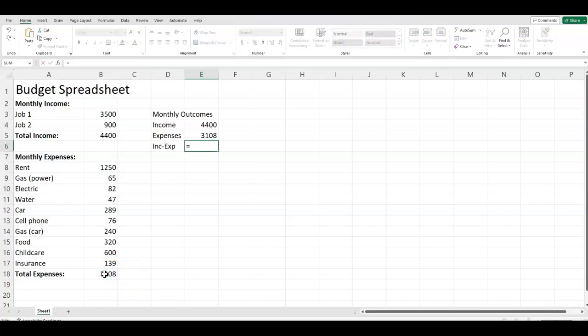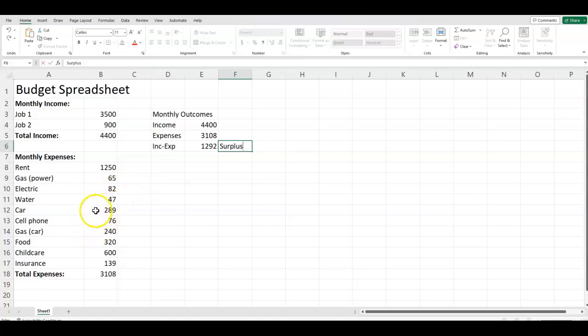To find if we have a surplus or a deficit, we want to take our income, money coming in, subtract the money going out. If this is a positive number, and in this case it is, we have ourselves a surplus, which means I have more money coming in than I have going out, which is generally a good thing.